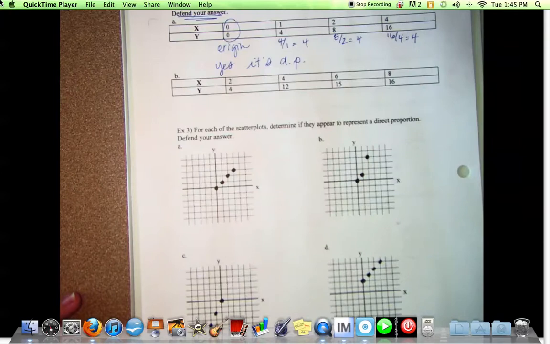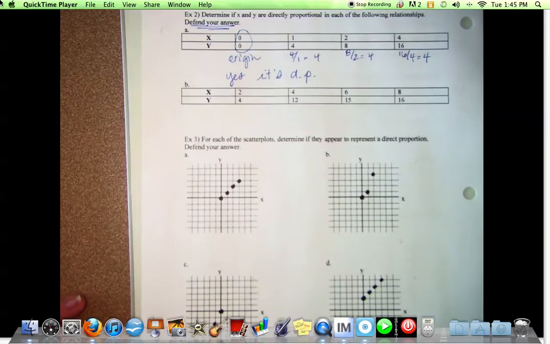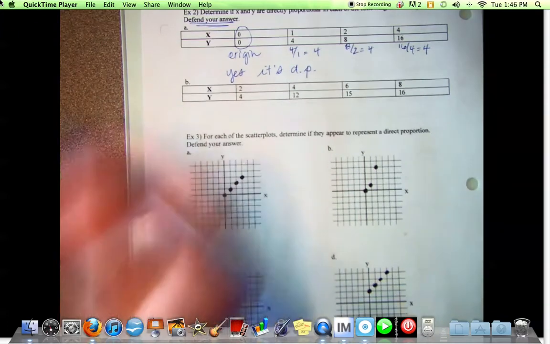All right, B. Do we know for sure that it's going through the origin? No, but it will eventually. But you don't know that for sure. If we're given a set of data, and it doesn't include 0, 0, can we look at the data and try to determine whether or not? Yes. How can we determine whether or not it's going through the origin? What if we don't want to graph it? Can we just look at the data? Can't we just go down to 0, looking at the pattern? Yes, we could. The next one would be 0.